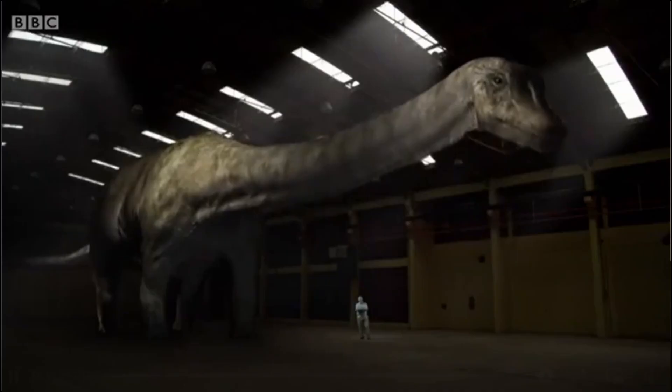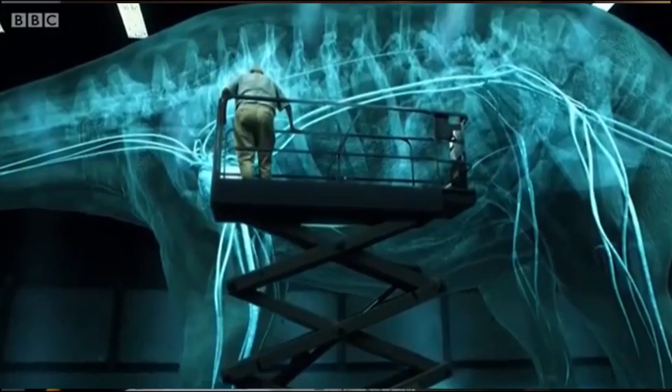At the end they build up to actually seeing Patagotitan itself. That is a reasonable reconstruction, though the neck posture is quite off — obviously, because it's built around the skeleton they assembled in the warehouse, which then comes to life. David Attenborough is on a cherry picker at one point. It comes to life and it looks really impressive. That's really only the last minute of the episode — only about two shots. This is not a CGI-heavy documentary. It's a bit disappointing because the formation's got a lot of really cool stuff you could explore as well.